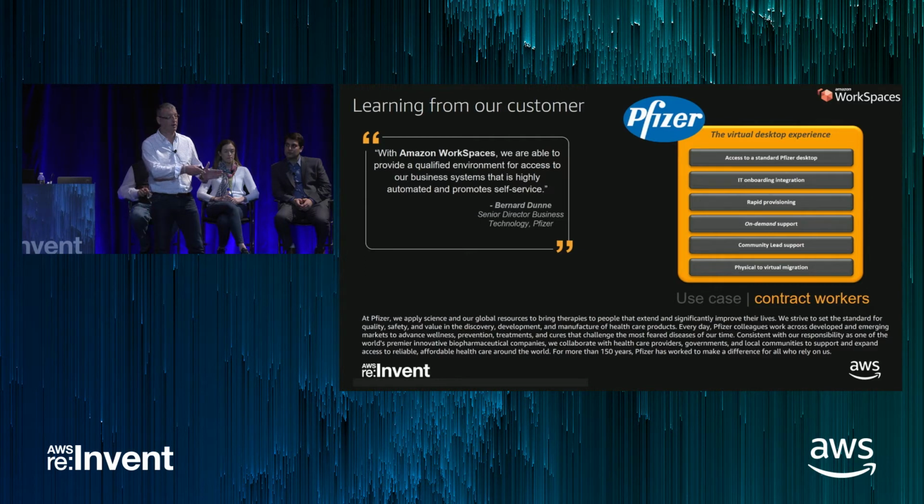So that meant looking at the process from the provisioning of the desktop all the way through to its decommissioning, turning it off and archiving the data. We wanted to keep it as simple as possible, and we wanted to drive end user self-service. We weren't looking at this as just a technology swap. We were looking at this fundamentally: how do we change the operating environment? How do we move away from being shackled to the hardware? And behind all of that is a cost element as well.